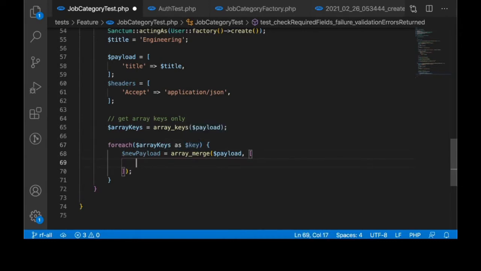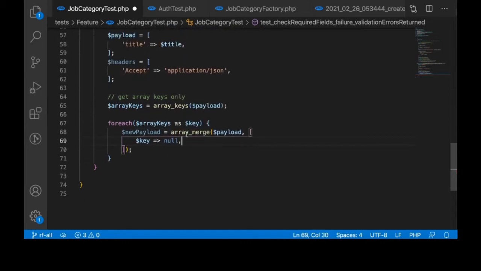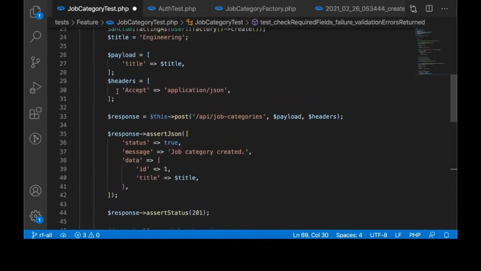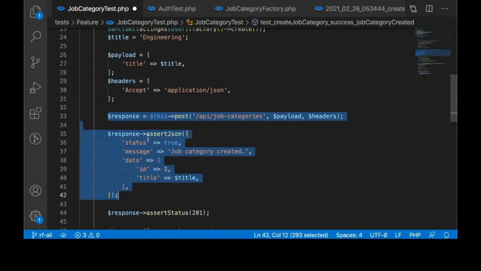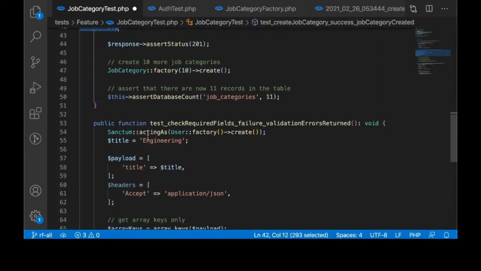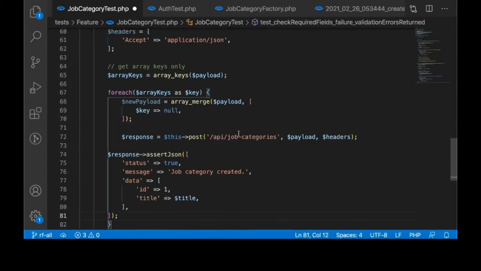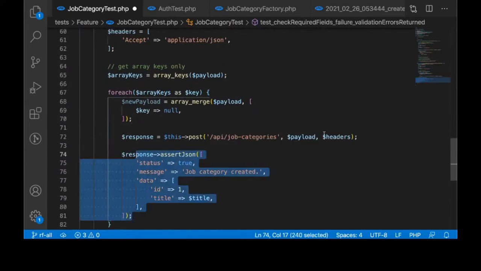So whatever key it is currently, the value will be null. Then we go ahead and call the same endpoint with the modified payload. So I will call the endpoint at this point, but with the new payload.